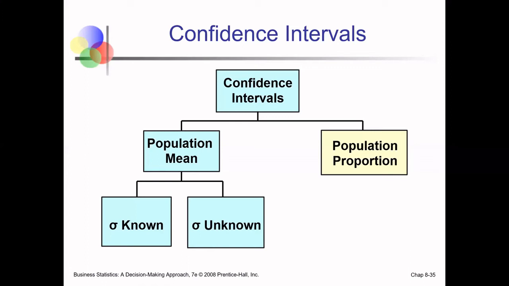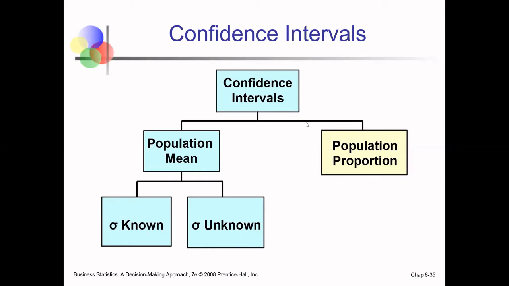Usually we have to get the concept of population proportion before starting the topic. Initially we understand that proportion is the ratio of two numbers, and the formula is x by n, where x is the number of successes. If you want the proportion of male students in the class, just divide the number of male students by the total number of students. You can get the proportion of male students as well as female students.